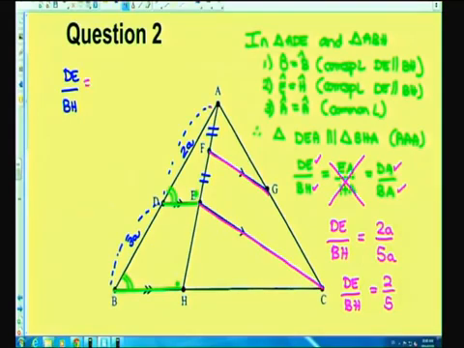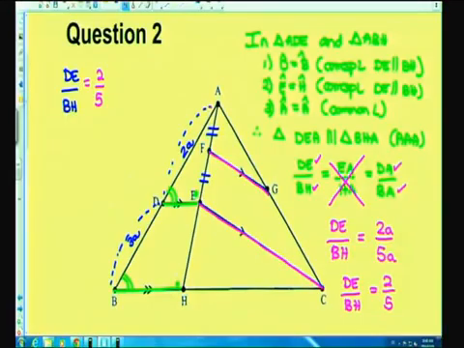Now, that's a good result to remember, so I'm going to keep it up here because, in all likelihood, the next one will require me to use that. Another way to do it is to go straight to the drawing and fill it in. So let's do that as well. My green lines, I can call this 2B, and I can call this 5B. Might be useful later on. All right, let's go on and see what they wanted me to do next.